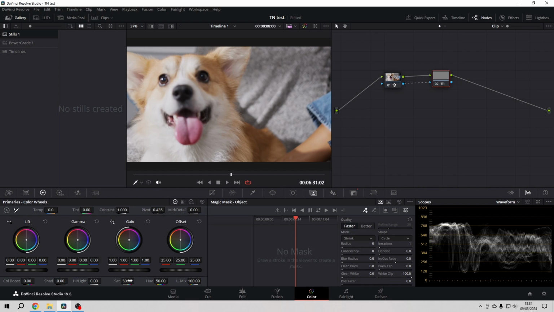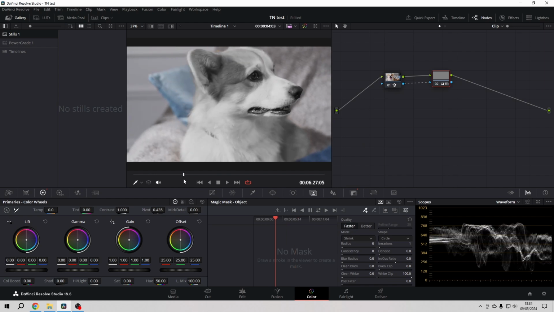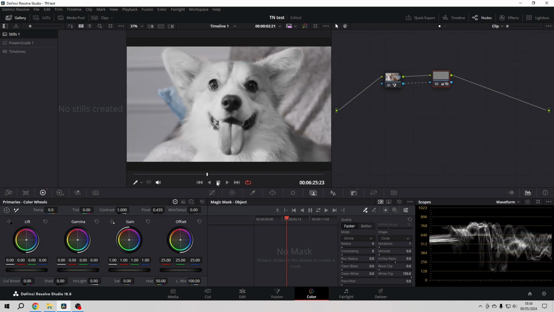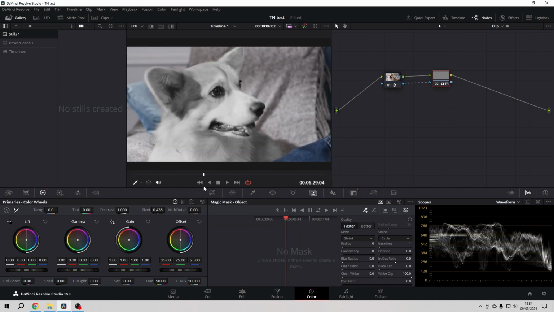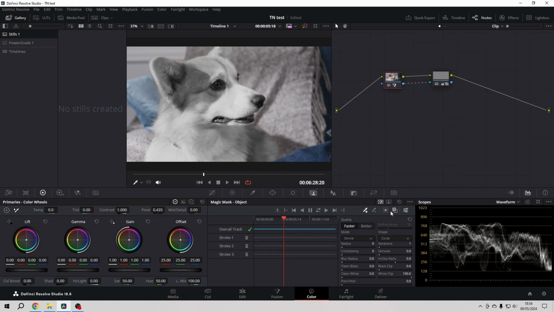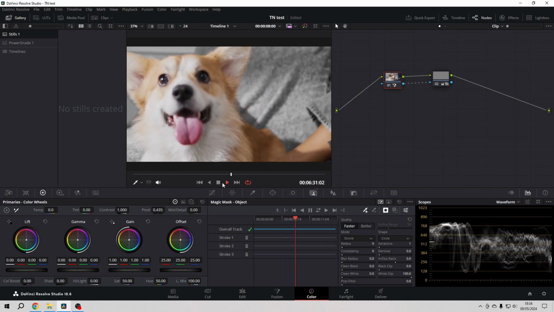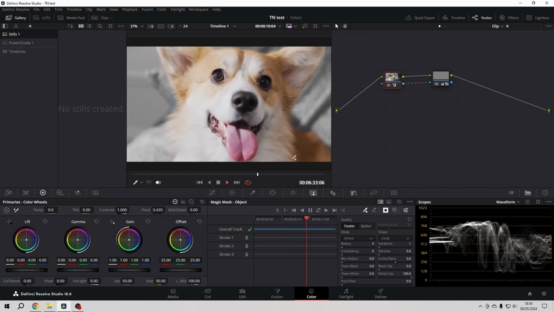And here I can, for example, make our dog black and white, while the rest stays in color. We can of course go back and invert the mask, and then we have the dog in color, the rest is black and white.